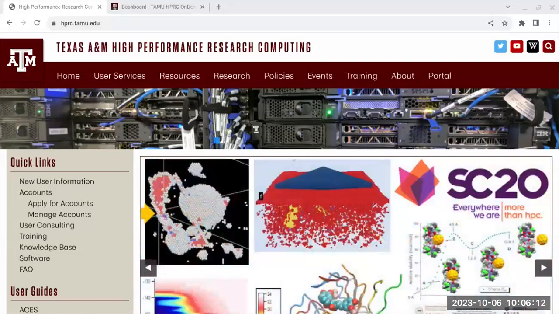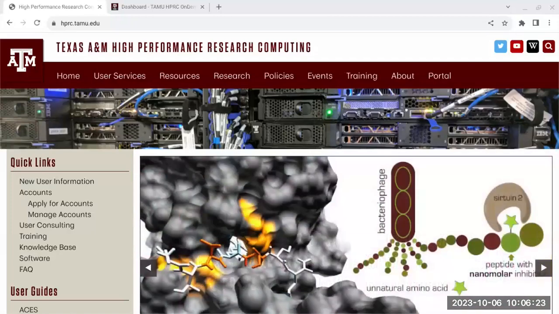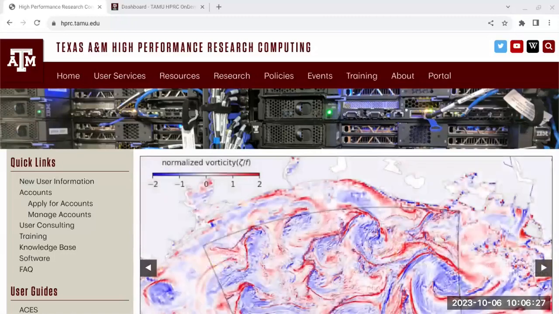Okay, we have a few ways you can access the cluster and run tools on the cluster. So how many of you have used the command line before? Familiar with the command line, the Unix commands? Okay, you can use the command line.